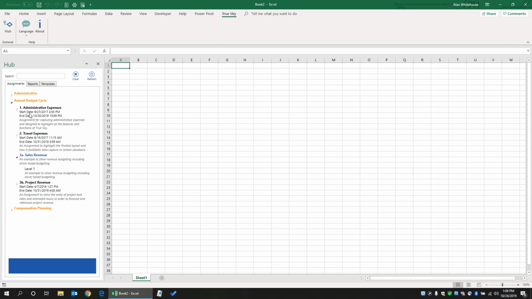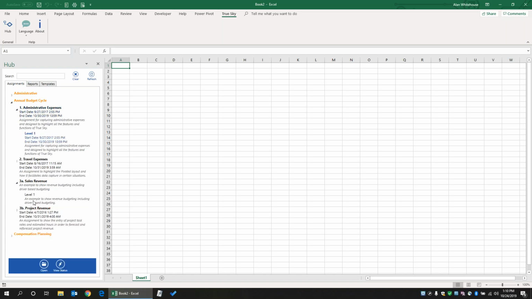Other things that we provide: start and end dates of the budget. So whether you're doing sales forecasting, expenses, compensation, whatever the case may be, you get to control when people can start entering data into the system. And more importantly, when you think that budget or forecast should be finalized, you can lock them out of making any future changes. So once you go to the board of directors, as an example, to get approval, guess what? No more surprise changes happening. We also have a workflow approval engine built into TrueSky that allows you to route your numbers through various levels of approval. And again, that can be configured to you.